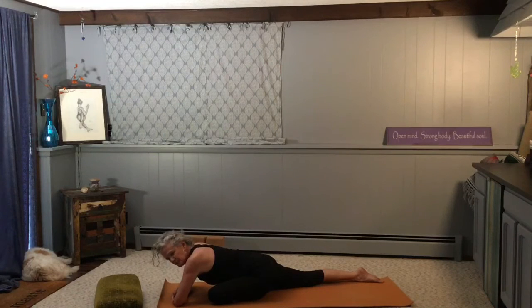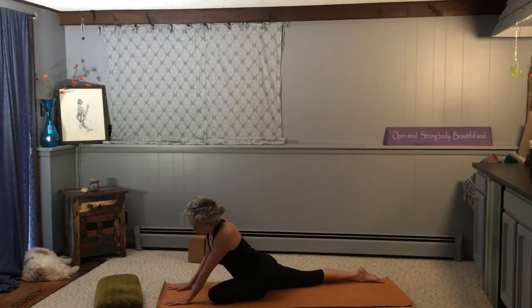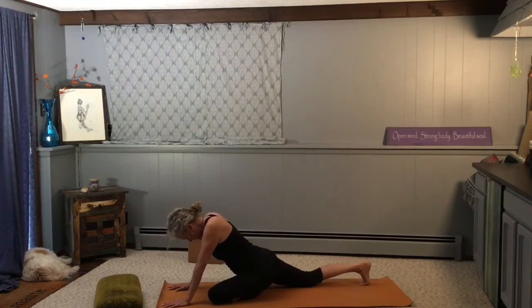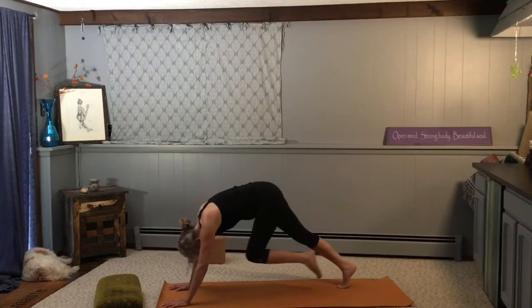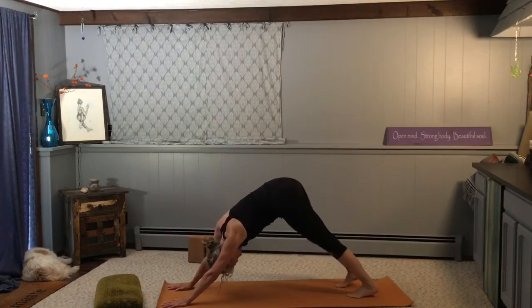Breathing deeply. Remember, you can send your breath to an area just by thinking about it with intention. Send the breath to the hip, maybe. Taking the body back up, palms down. And then tuck the back toes under. Walk that knee forward. And then lifting it back up into downward facing dog.